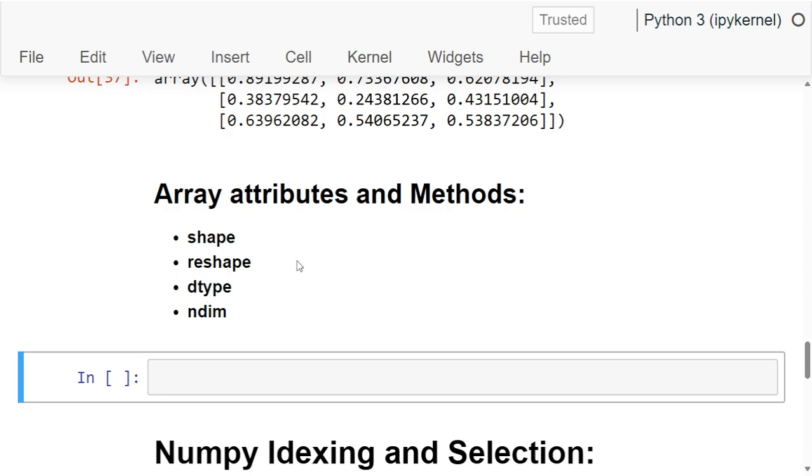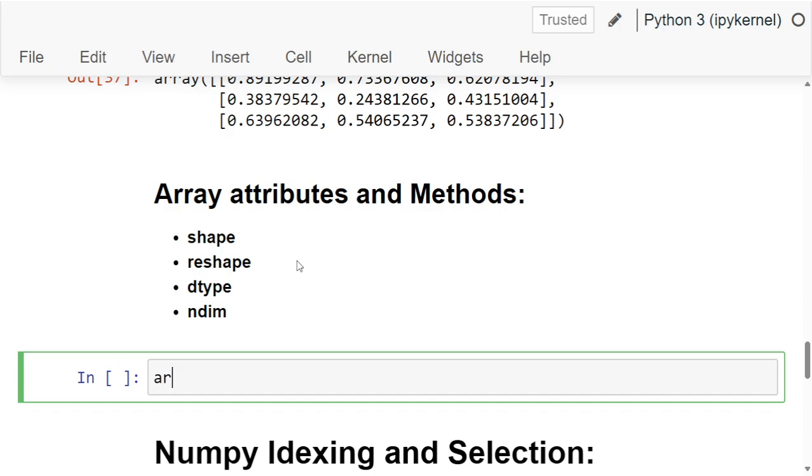Attributes are the characteristics of the data that tell about the data, or the array in this case: what is in it, how many rows there are, how many columns there are. Methods are the functions we used earlier. Methods are called functions, or functions are called methods, they are alternative names. We already used methods, so we don't need to elaborate on this. We also used attributes, but let me show this again to you.